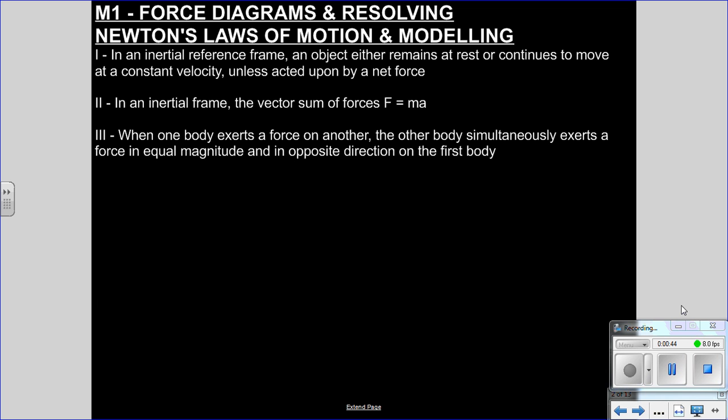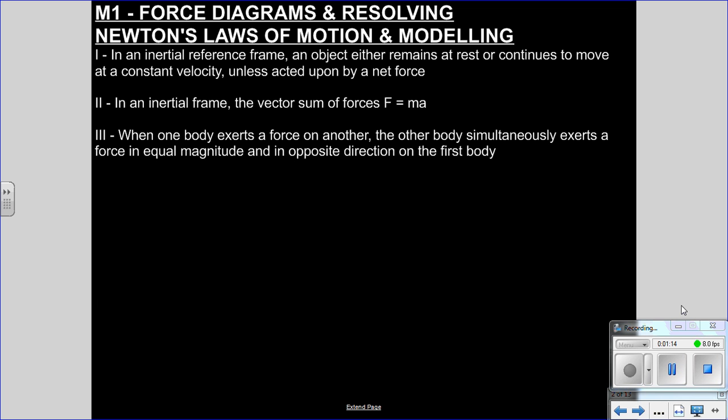Now, what the purpose of these force diagrams are is, for instance, if I said I want you to push a block and it's against a rough surface and there's a string pulling it as well, how do you draw this stuff? How do you mathematically work out, well, what is the force on that string and what is the frictional force? What would the acceleration be in that situation? And that's what we're going to deal with here, okay?